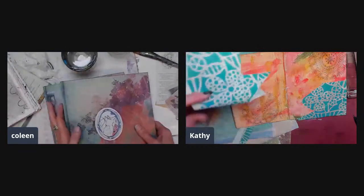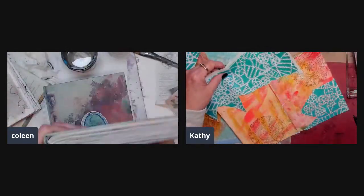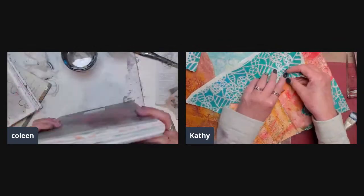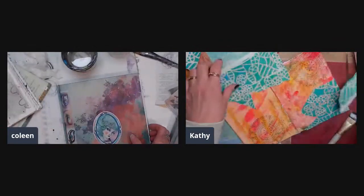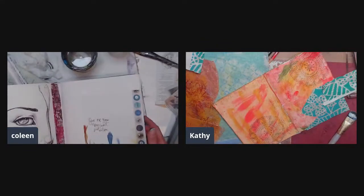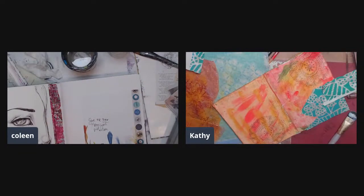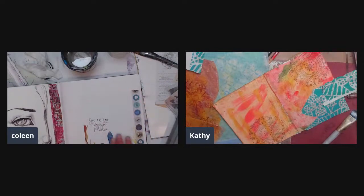I made two. These are from sketchbooks from Michaels, and I did two. Now Dee Dee threw all hers in one, so just saying, you do not need two. You need it just if you want to. She took all the pages out of her coloring books, and she also had a third book. There's a little book. Eileen, there's three. There's one with faces, there's one small one, and there's the animal.